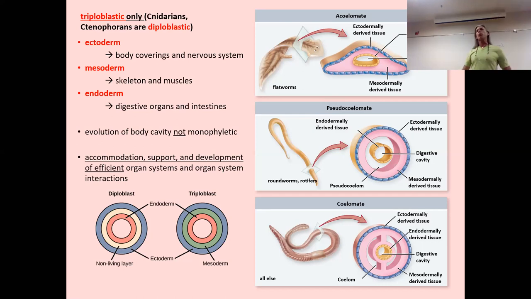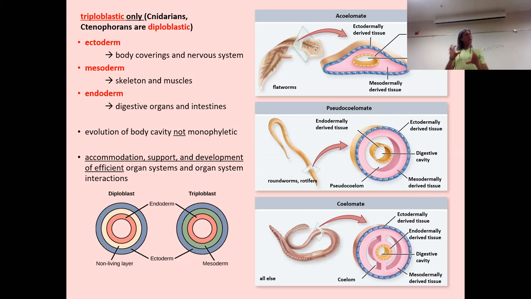Now we get to find out why it's important during embryonic development to have those three tissue layers. Why to have that blastocoel so you can have an outside, you can have an inside, you can have stuff in the middle. The stuff on the outside, the ectoderm, is sometimes called, in zoology, a germinal layer. It doesn't make germs, it just germinates into other cells, not the same way as a spore though. Think about it as where they come from. The ectoderm cells begin to divide and specialize and grow together and they become the integument, they become the nervous system, among other things. That's where your spinal cord and your brain come from, this ectodermal tissue.